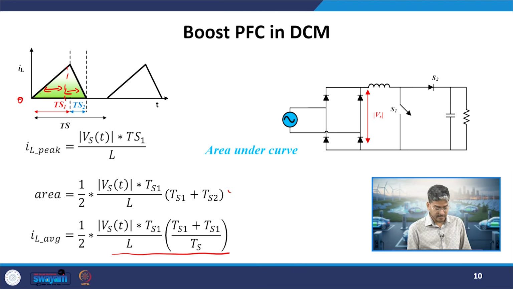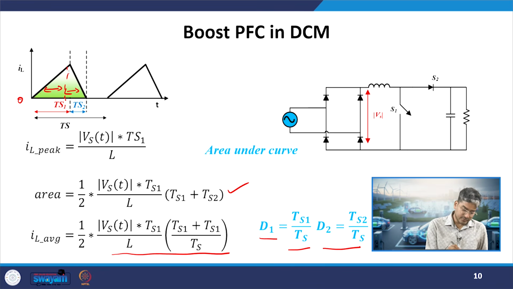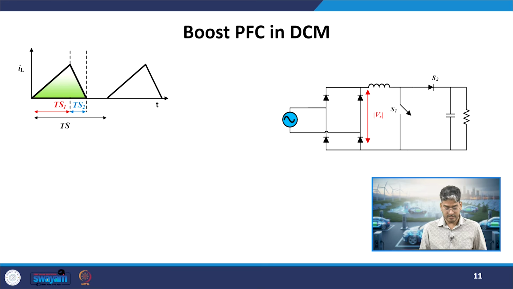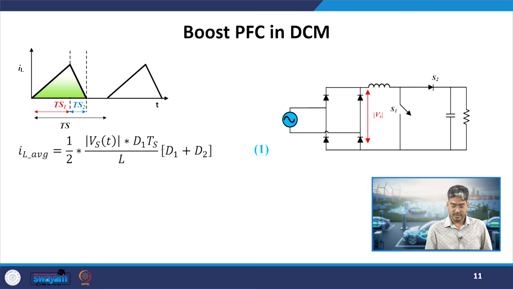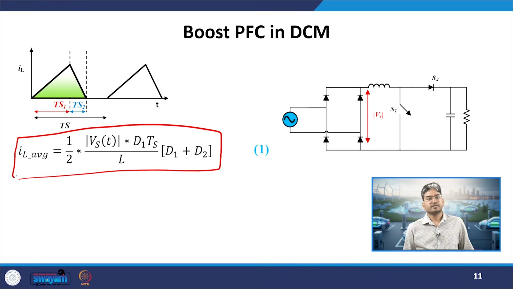So, we have found out the area. Now, we are finding out the average inductor current over a cycle. Okay. So, dividing by Ts will give me the average inductor current value. D1, what is D1? It is the time for which the switch was on. What is D2? It is the discharging time of my inductor, or the turn off time. So, I have removed the pulse from here till the current through the inductor becomes 0. Okay. So, that is what is defined as D2. So, it will now be equal to D1 Ts into D1 plus D2.